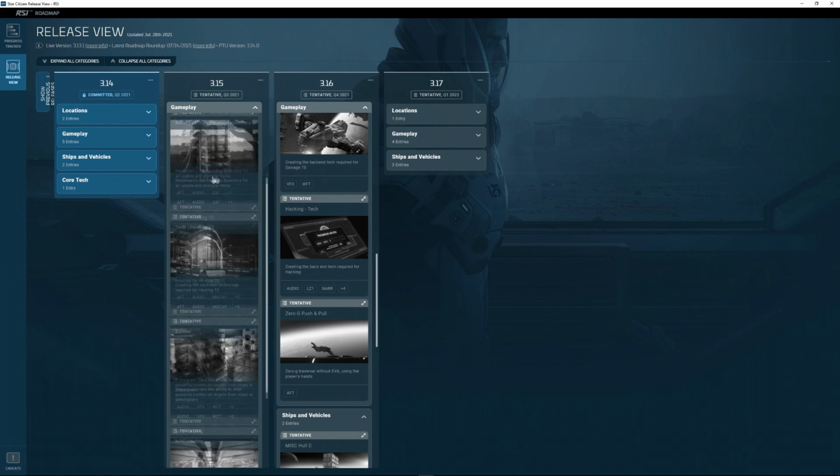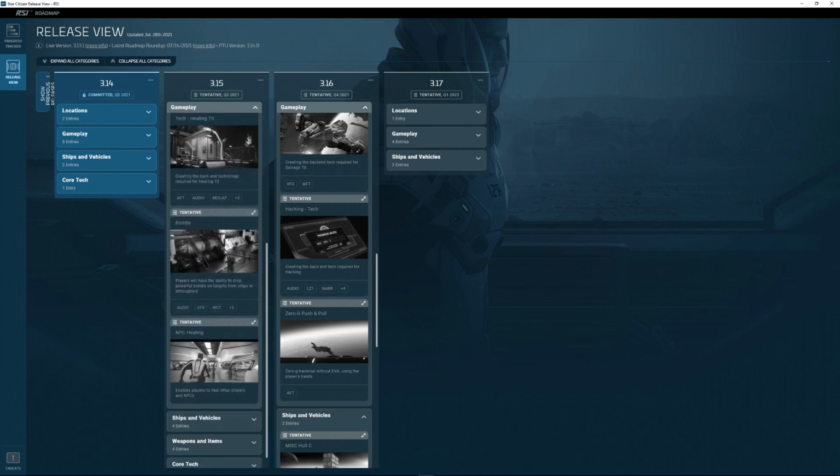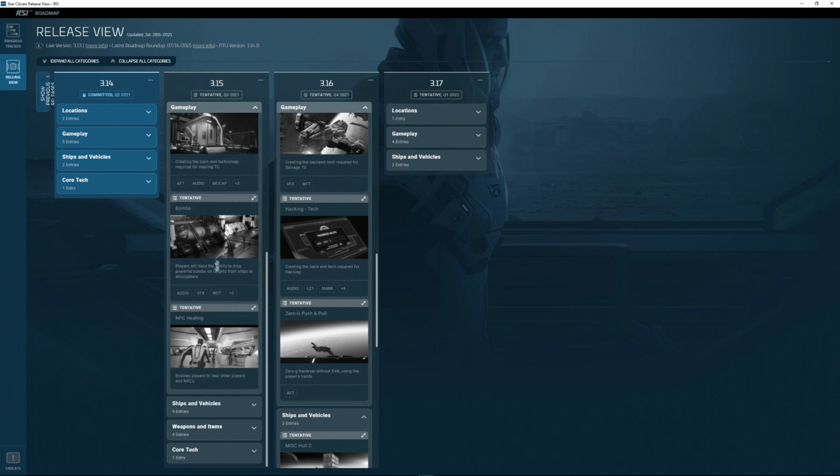Personal inventories in 3.15, which is going to be a major cluster for a lot of folks. And what do you mean I can't bring the kitchen sink or 99,000 med pens along with me? Healing tier 0, where you can heal other friends. And this usually says, I think, NPCs and players can heal each other. We'll see how that goes. Bombs, so this will allow for the A2, and you'll see more about that in a minute. NPC healing enables players to heal other players and NPCs.